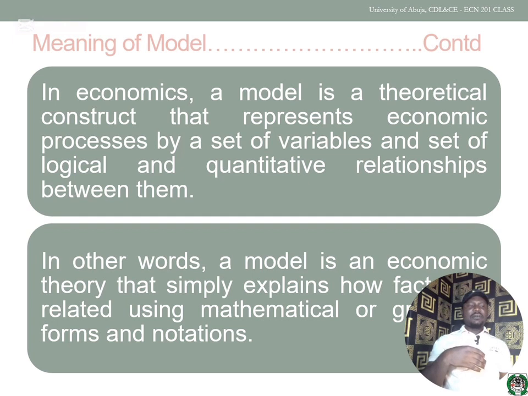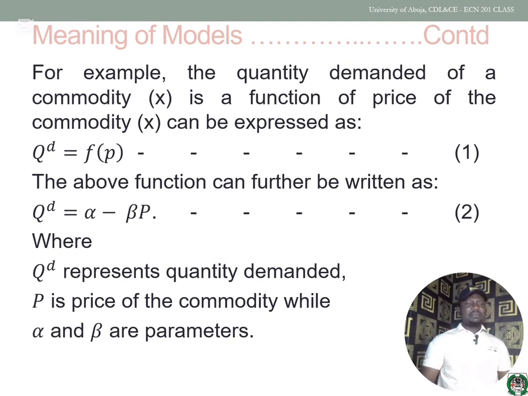Then for income, in another instance, as income is going higher, quantity demanded will likely go higher. You understand now? So this is a positive relationship. This is a positive what? Relationship. This is a positive relationship. So these are the kind of things we are talking about. This is how a model assists in mathematical concepts.